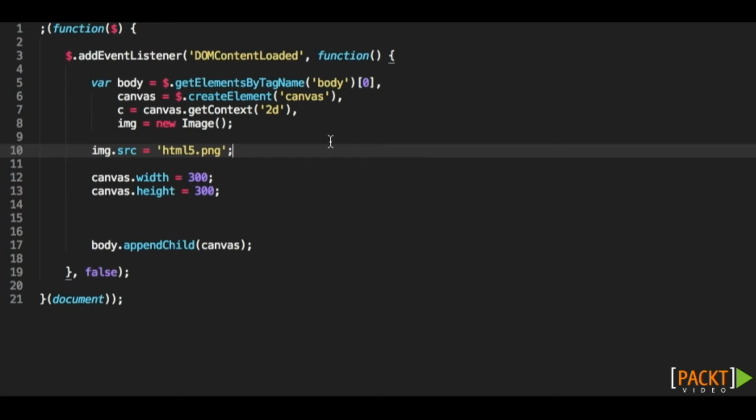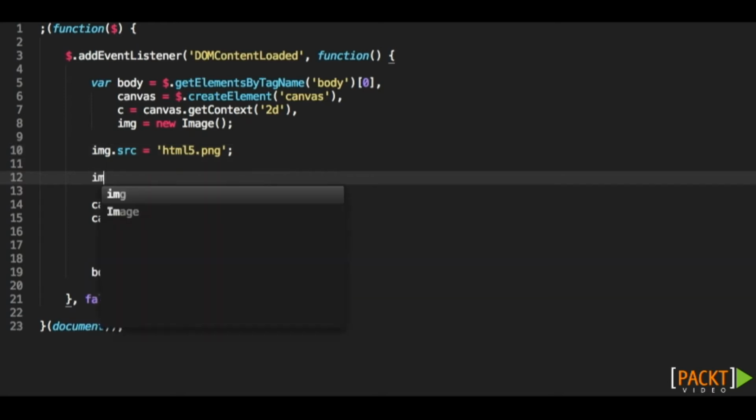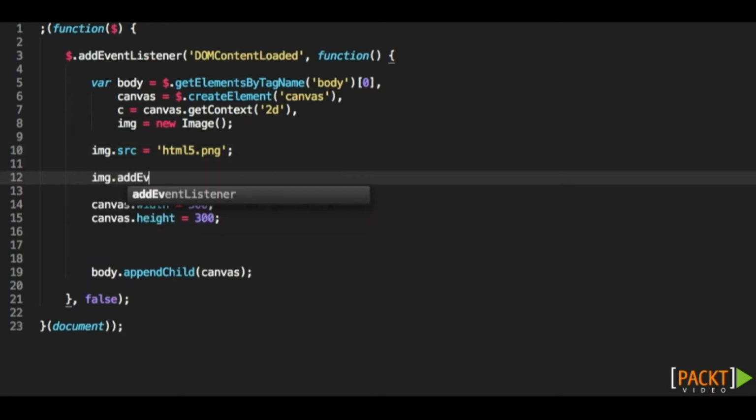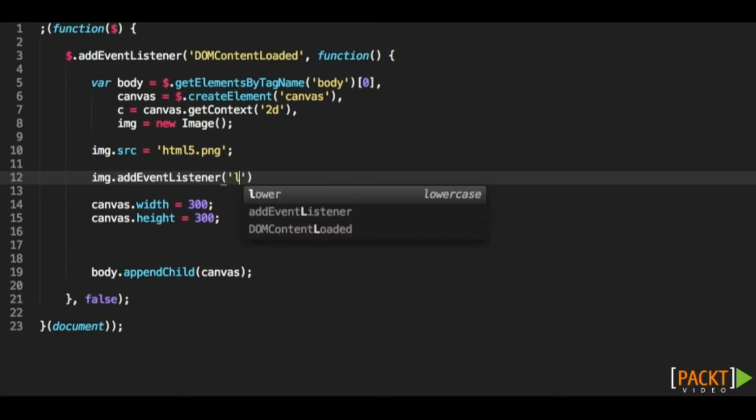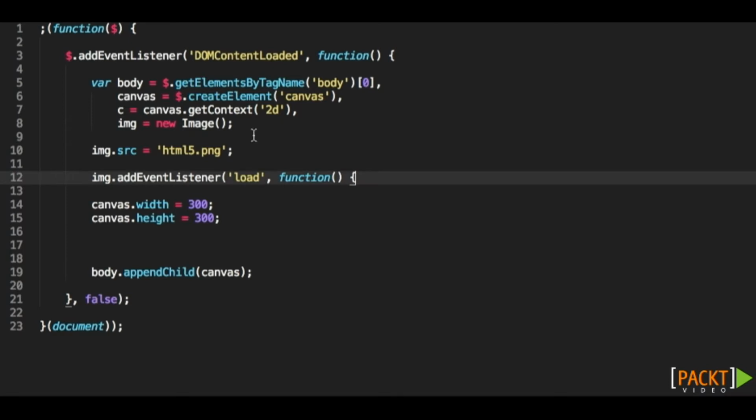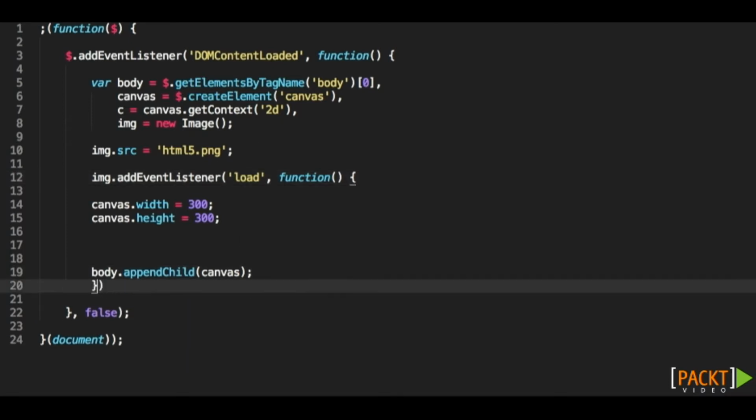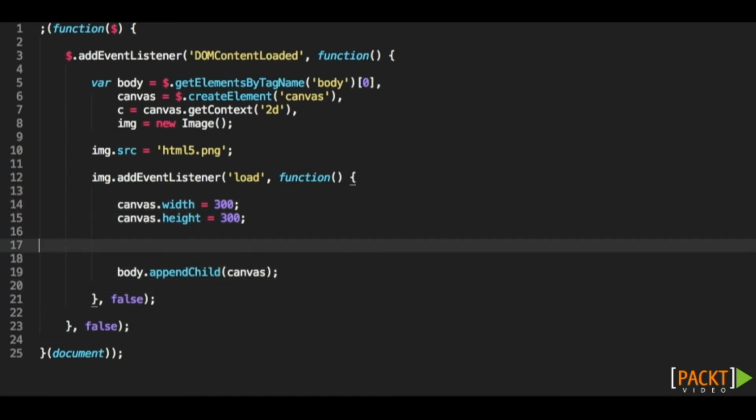We cannot use it as it is. There's one very easy way to do this, which is to use the addEventListener method and listen to the load event of the image itself. Then we specify a callback and we run the entire thing within this callback. There are much better ways to do this. This is just an example, right?